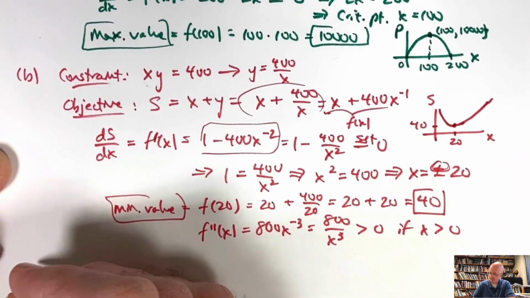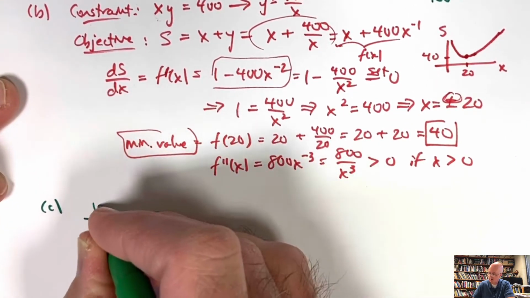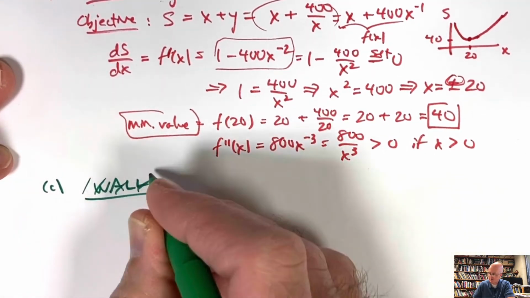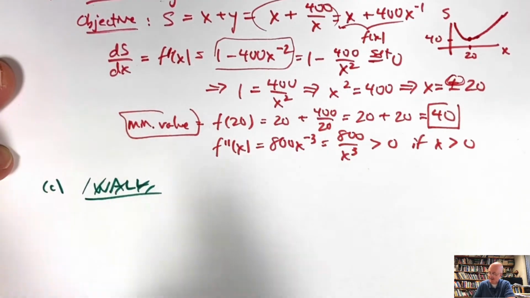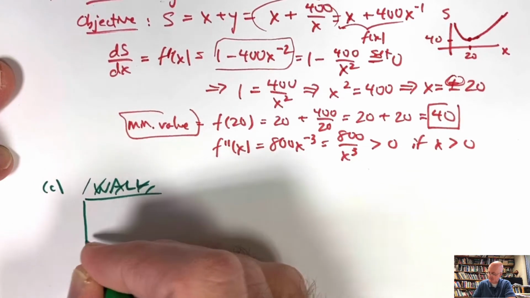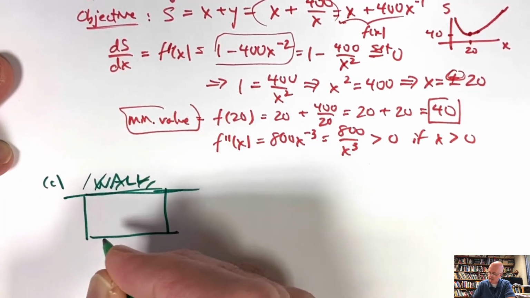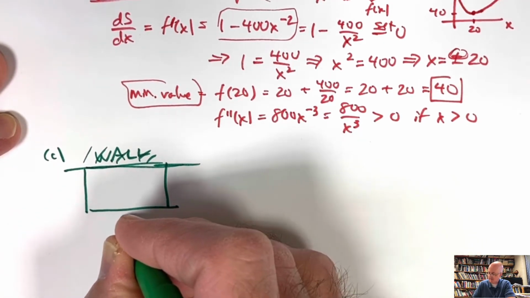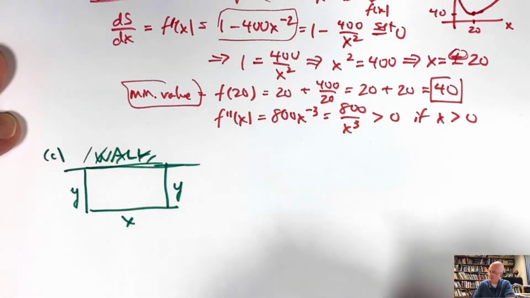So draw a picture. That's always a helpful thing to do. So here is your wall, and we're looking straight down on the wall here. It's not like looking straight at it. We're above the wall here. And we've got fencing that we're going to enclose a rectangular area with. Call the sides of the fence x and y. Say this is x and this is y, but if it's a rectangle, then this is also y.